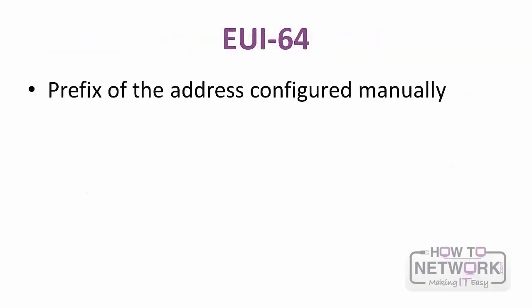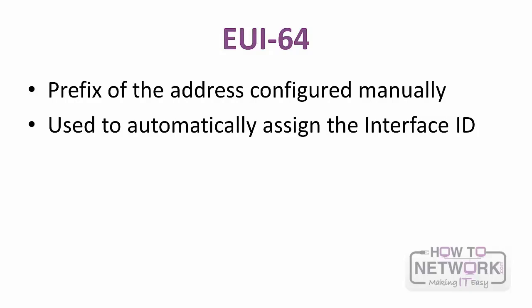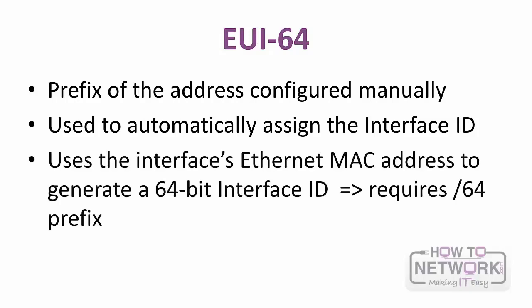With the Extended Unique Identifier, or modified EUI64 process, the prefix network portion of the address is configured manually, while the EUI64 process is used to automatically assign the interface ID. The modified EUI64 process uses the interface's Ethernet MAC address to generate a 64-bit interface ID host portion of the address and therefore requires a /64 prefix.